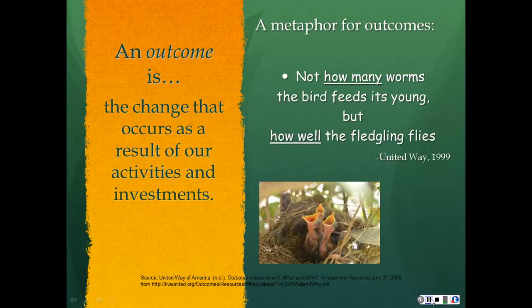And so what is outcome? If we're looking at doing an outcome evaluation for our program, what are outcomes? An outcome is the change that occurs as a result of our activities and investments. So if we're looking at outcomes, we're not looking at how many worms a bird feeds its young, but how well the fledgling flies. So the worms are sort of the inputs that we put into the bird, and the outcome is that it will fly, if that makes any sense.